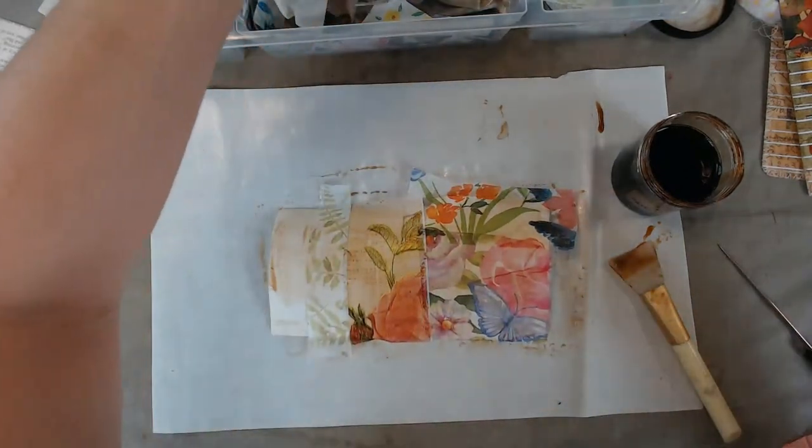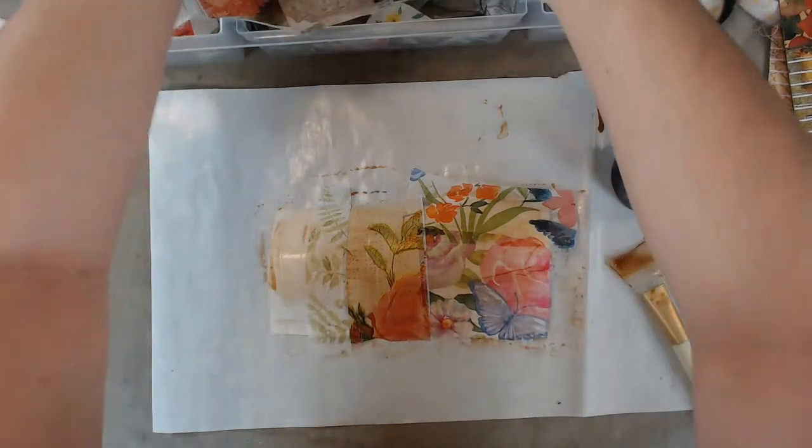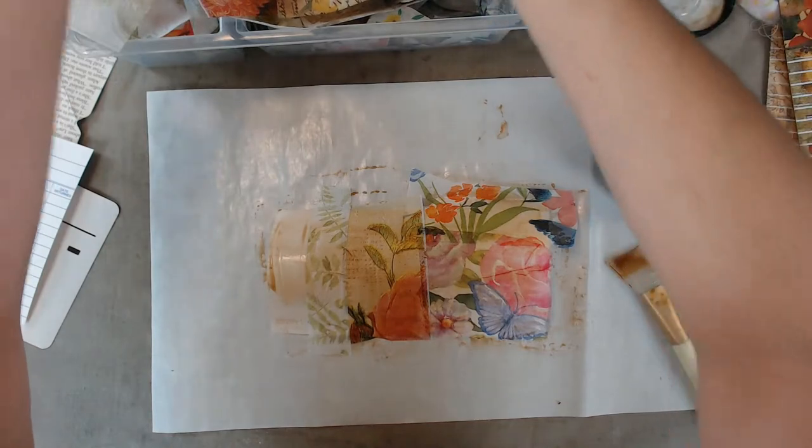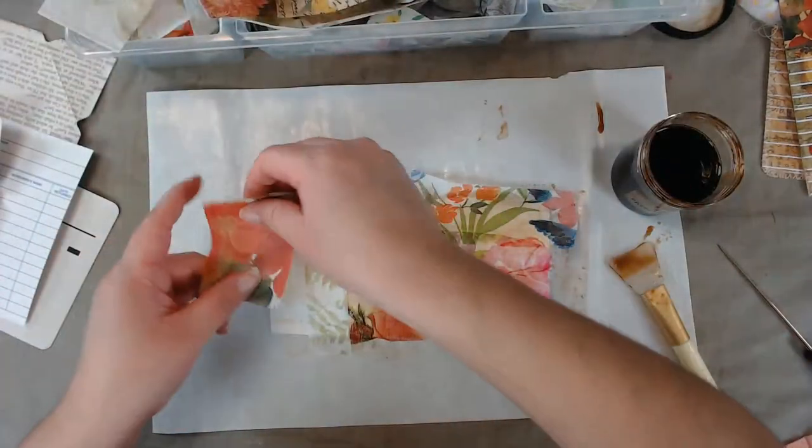Definitely takes the hard job out of staining and trying to age things. So I am happy with this product.